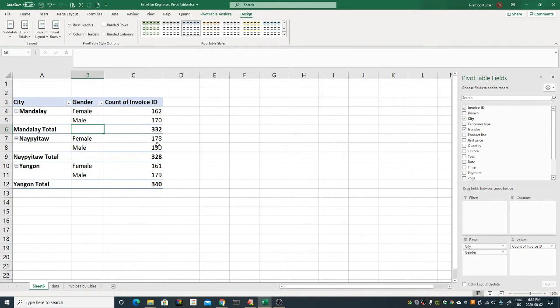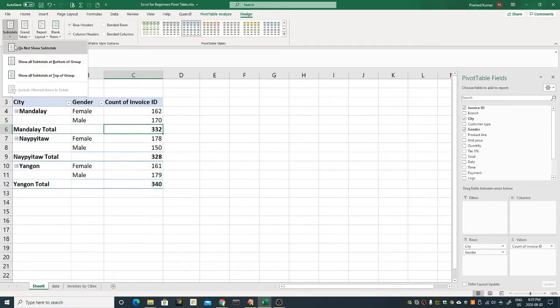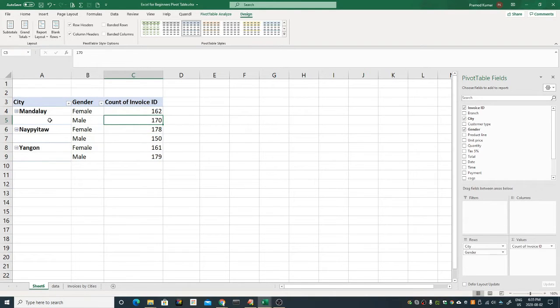And you also notice this, when I change any design, my count total will come back, you see, because it lost what I have selected. So this is on the subtotal wise. So I do subtotal, do not do the subtotal. So this is what I have so far, right?